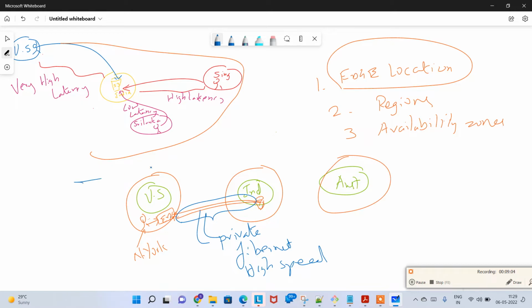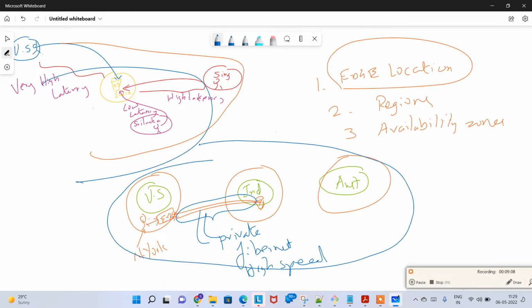So when you compare this one and this one, that is the difference. The CloudFront, which I'm going to talk about, utilizes the edge location of the local region, and from the edge location it will transfer the files into the bucket or read the files from the S3 bucket. So this is the concept of the edge location.